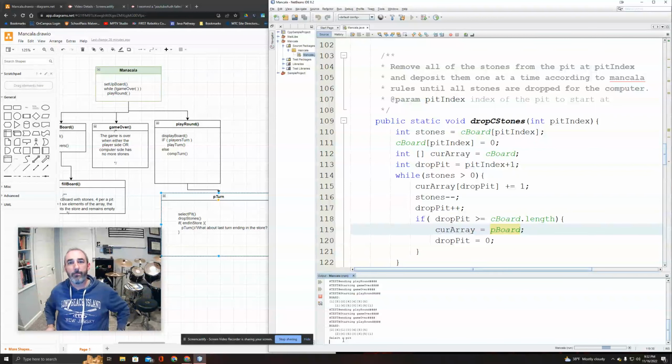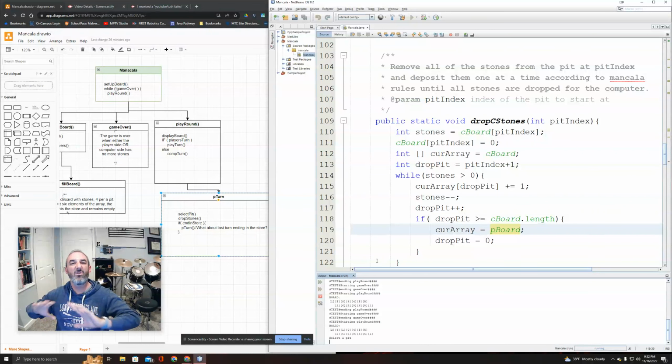Look, guys. The basic program is done and working. It's not great. It's not pretty, right? It's just a text-based game right now. But we've gotten the basic functionality working. I know we don't have a lot of the gameplay working. It's not allowing me to steal stones. It's not checking if I've landed in my store and get to play again. It's not doing a double wraparound if I get a big number.